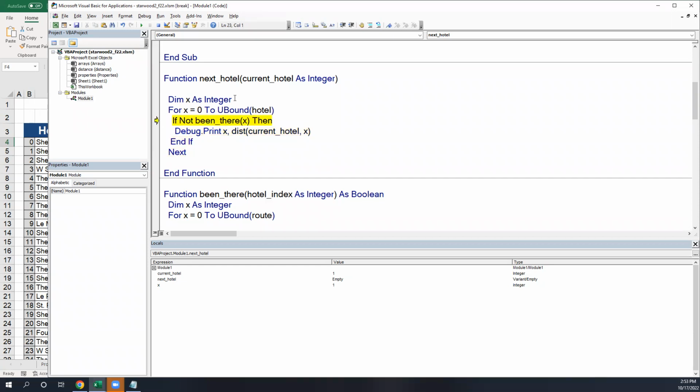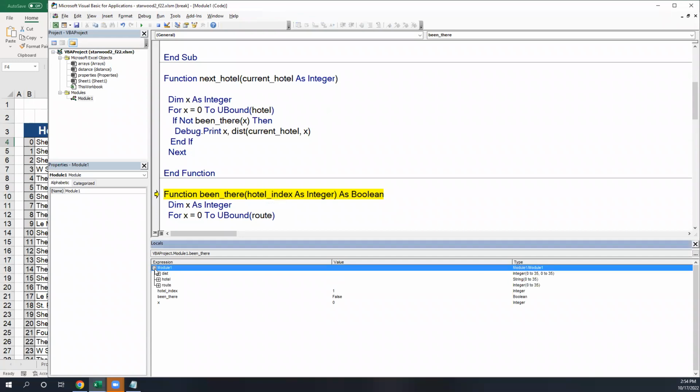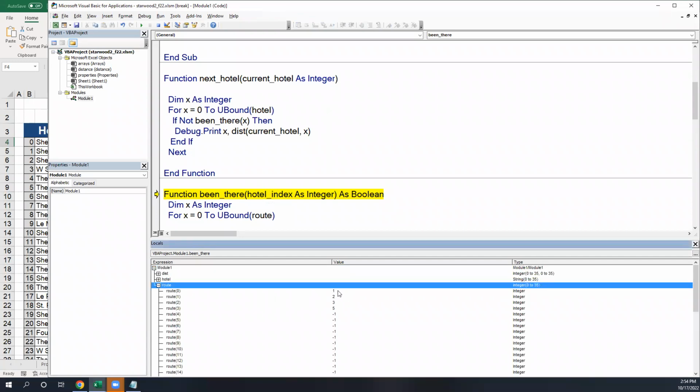Again, now X has gone up, X is 1. And so now we want to know if we've been to hotel number 1. Let's just go ahead and find out. So we're coming down, we're looking through been there. Now the hotel index is 1. We just want to see, do we find that value 1 in the route array? Well, are we going to find it? Yeah, it's in the very first slot.